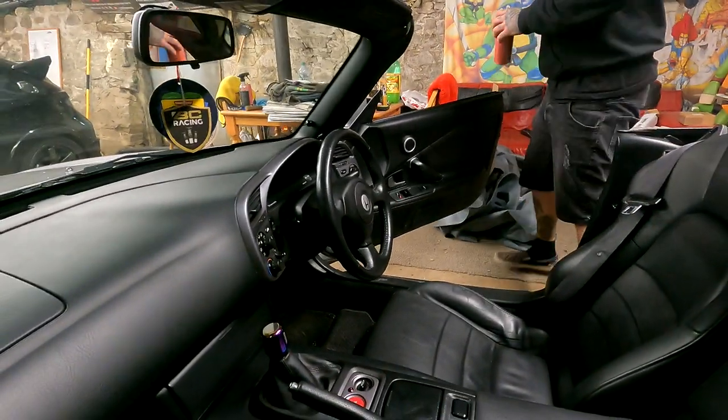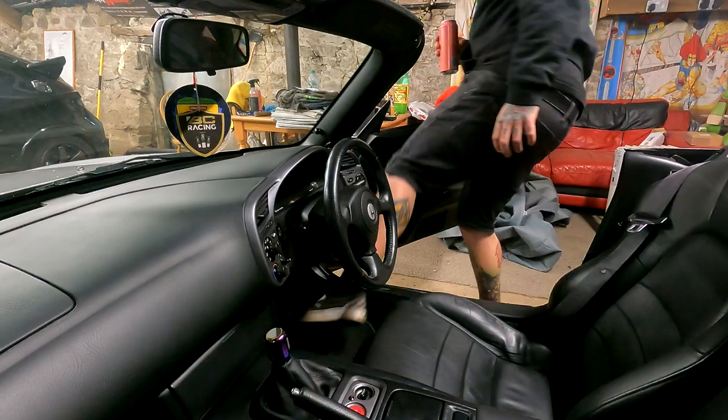Get the cab. Fucking set the alarm off. Whatever. You know it's gonna go off.